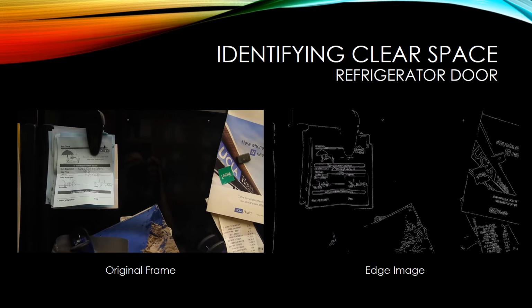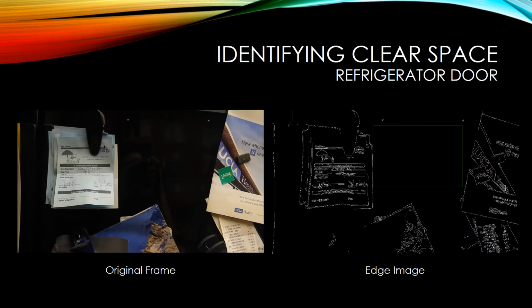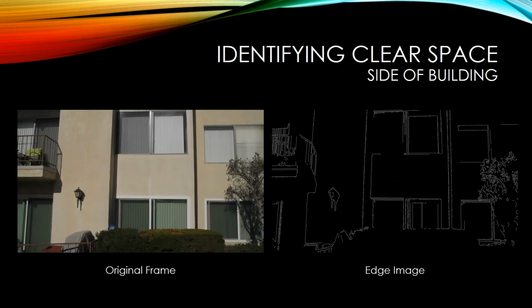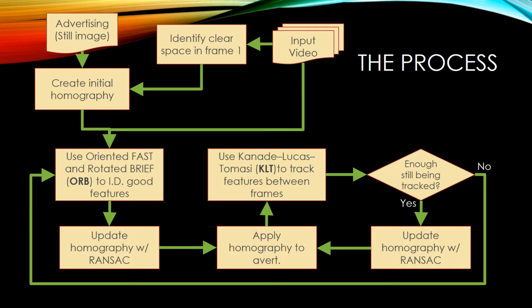Here's an example. The original frame is of my refrigerator door. On the right is an edge image. Now let's see a visualization of the process. Note that these videos don't represent the runtime of the algorithm, these are just for illustration purposes. And another example with an outdoor scene. Now back to the rest of the process.